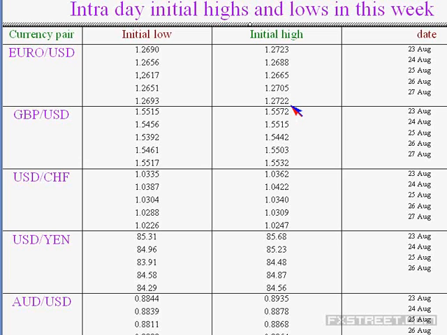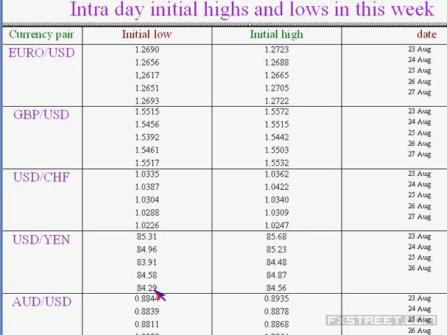In the case of euro, they cut the high by 6 pips. 1.2722 was the initial low and they formed 1.2728. The low is intact. So you can understand that they want to make a rise. Then in the case of GBP, 1.5532 and 1.5517 are intact. So initially they cut the high in the case of euro. Then in the case of CHF, the low is intact, the high is also intact, and currently the market is trading closer to the high.